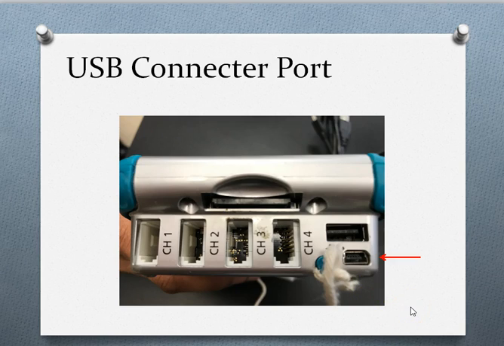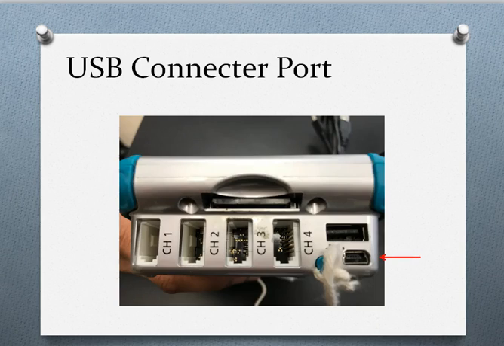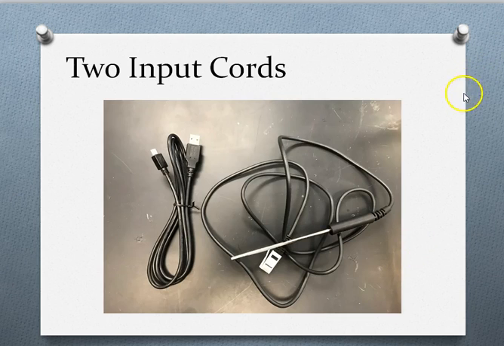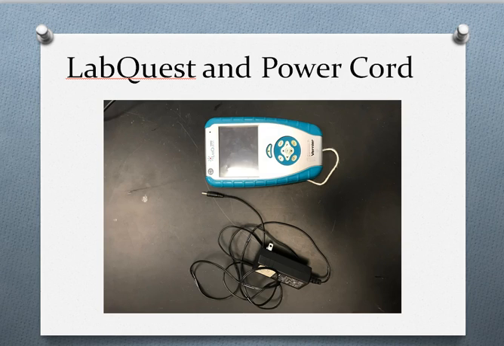All of these things you're going to have plugged in and ready to go so that when you pull up the Vernier Graphical Analysis screen, before you click on Sensor Data Collection, you want to make sure all your cords are hooked up — the USB cord with one end in the LabQuest and the other end in your Chromebook. To summarize: when using these LabQuests for labs, you'll have a temperature probe, a USB cord connecting the LabQuest to the Chromebook, and a power cord with one end in the LabQuest and the other end in the lab bench.